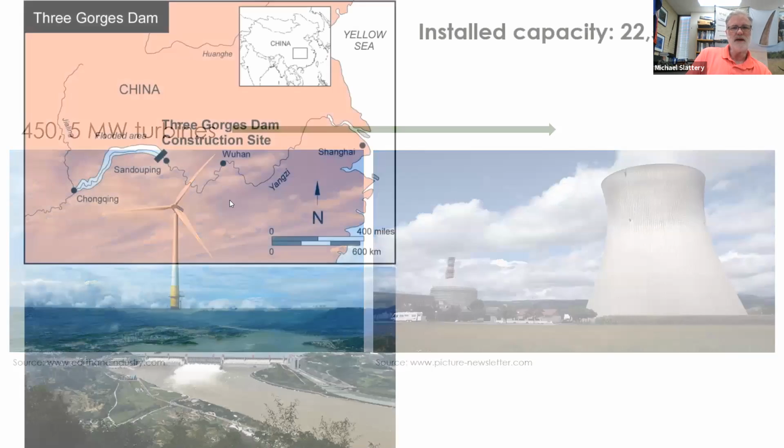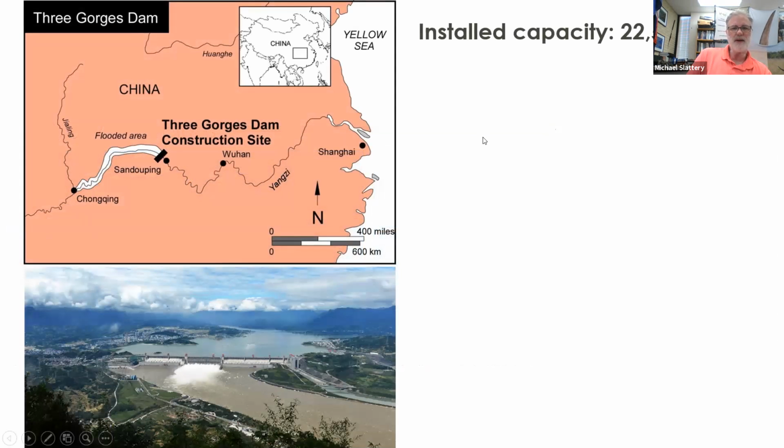Here's another one, right? I don't want to spend huge amounts of time talking about hydroelectric. I'll make just a few comments. So I'm going to do hydroelectric power an enormous disservice here by just spending 5 minutes on it. Hydroelectric is an enormously efficient form of electricity generation. It's just simply damming a river, right? Creating a reservoir and then storing that potential energy behind the dam. In other words, you let that water build up behind the dam and you let it go down a spillway to turn a turbine along the way to generate the electricity. So hydroelectric power is very efficient and very important in many parts of the world.